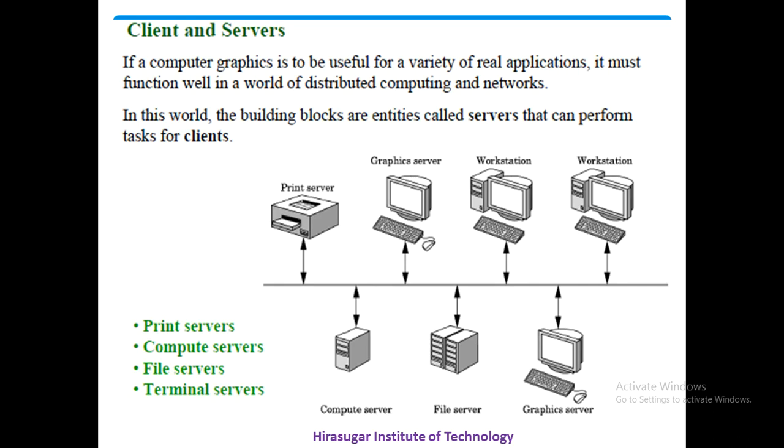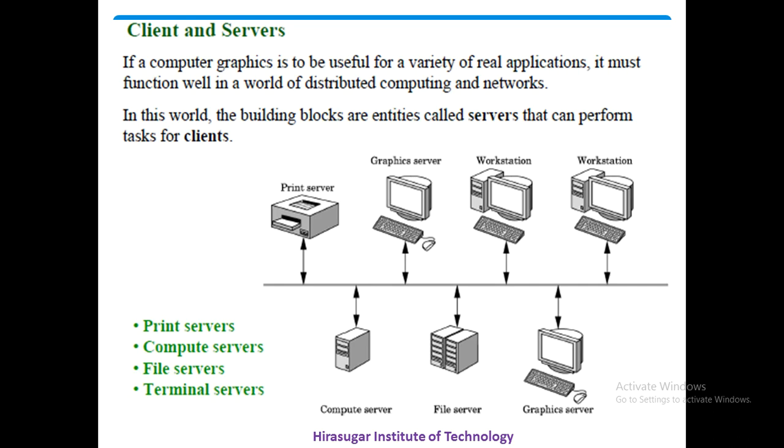Means programs are already available, right? There is a file server, there are graphics servers, there are workstations, right? There are many servers available, database servers. Then whenever we want, we will try to reach those servers, then we will execute that application and get it done, right? In this case, whatever task I want to do from my client, I will just call that server and tell that server to do this work, right?